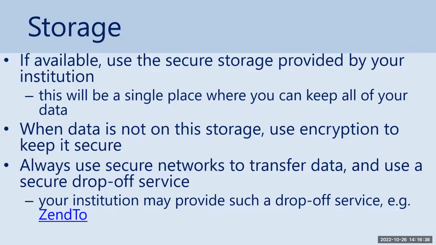If you have got data on something like a voice recorder or a video recorder, use encryption to protect it. That can be a password on a folder or on a file, or some encryption software. It just keeps it safe in case the device is unfortunately lost or stolen. It means at least the data can't be accessed by unauthorized people.